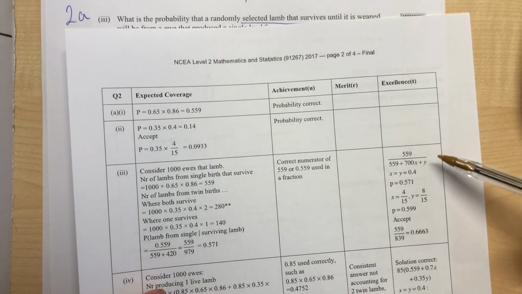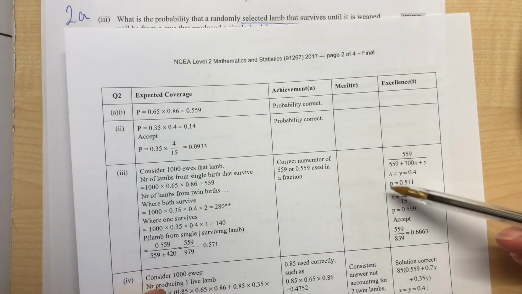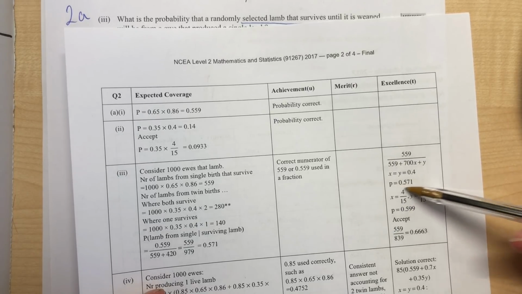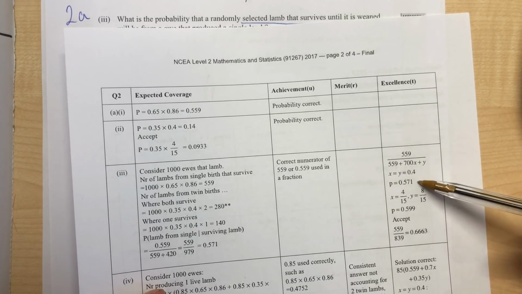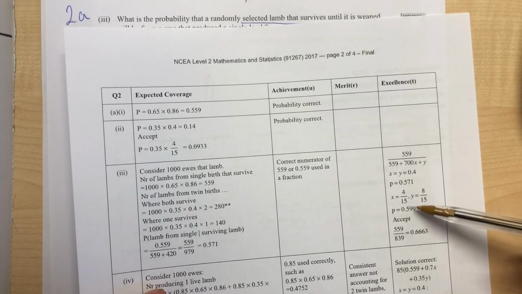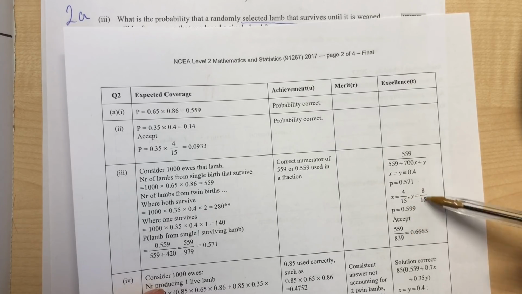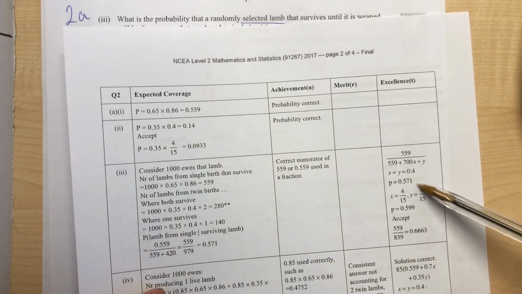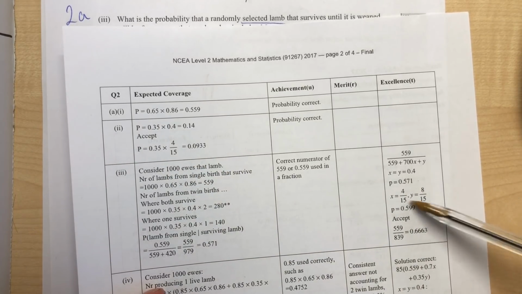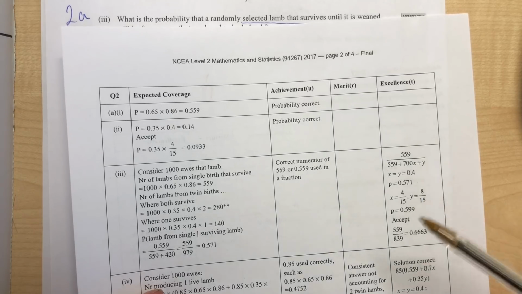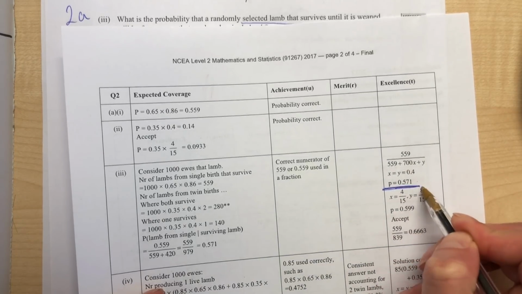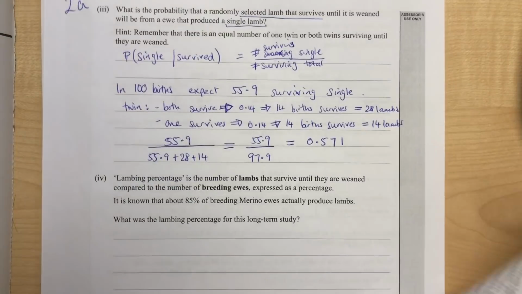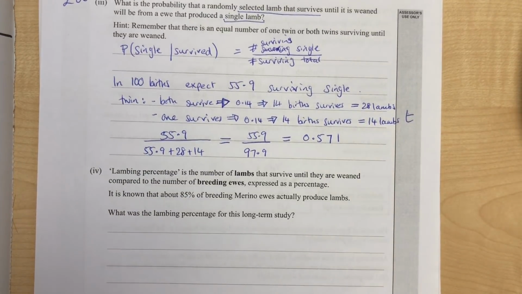If you go through the whole of the thing correctly and you get the right probability, then that was worth an excellence mark. Now, they did also make some allowances for misunderstanding of the question, like I told you about in the last one. We're going to ignore that. I'm not sure exactly what the misunderstandings were that they allowed for, but this was the probability that was being looked for originally for excellence. So that would give us an excellence here.